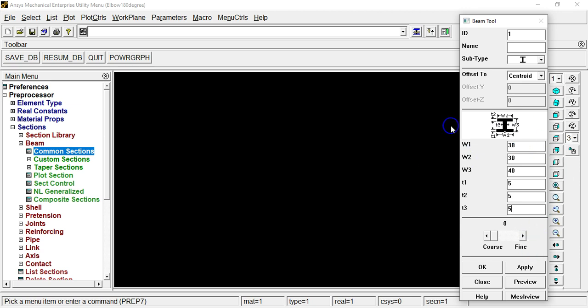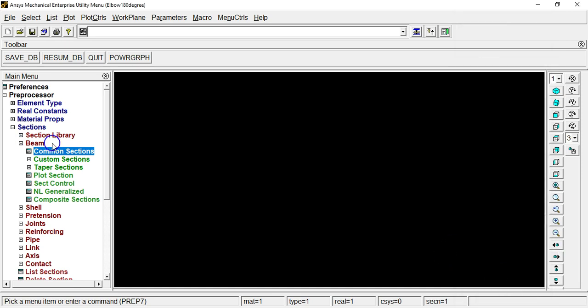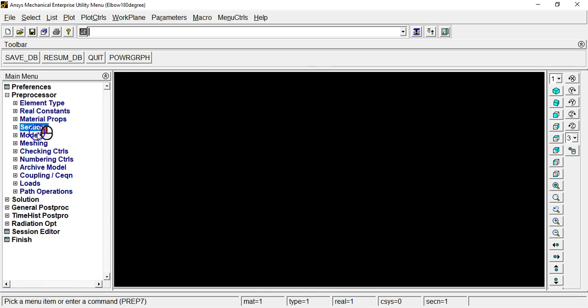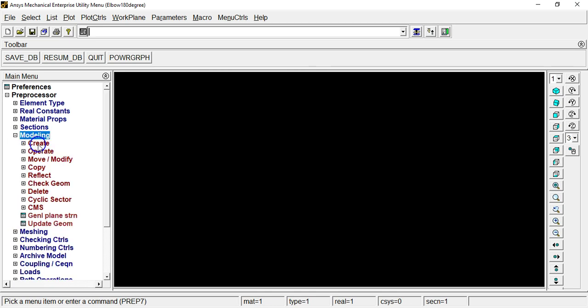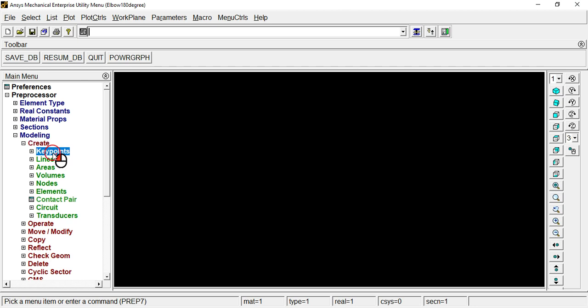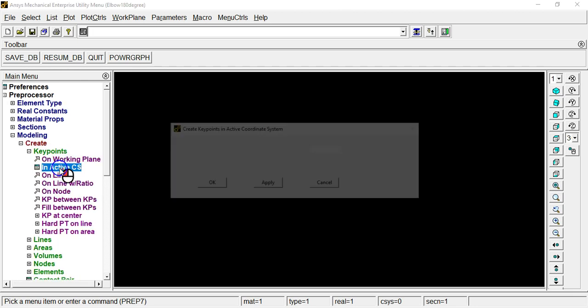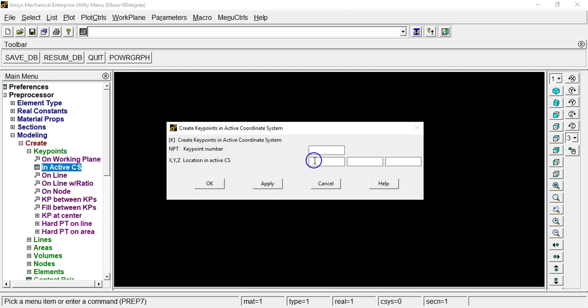So we input all the beam section values, so we can hit OK. So we can close beam, we can close the section, we come to modeling, create key points in active CS. So no need to put a key point number, because ANSYS will put it automatically for us.